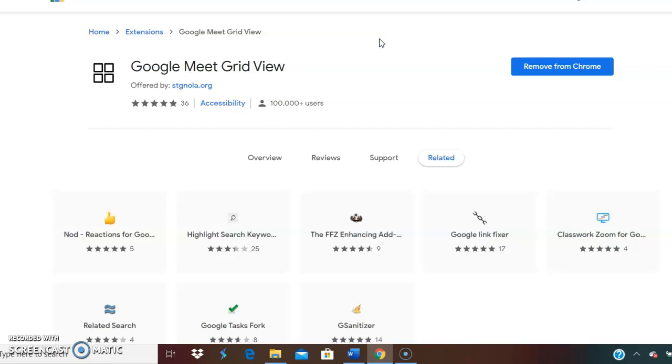So when you're in a Google Meet, you will see in the top left corner or top right corner a little mini taskbar, and you have to click on that each time that you're in a meeting in order to see the grid view. If you hover over it, it'll let you hit a checkbox so you can see your own image in there too. I like to do that sometimes just so I can see if my background's too light or too dark or whatever, so you can kind of see what other people are seeing.